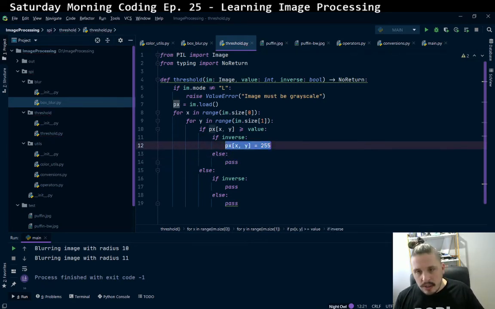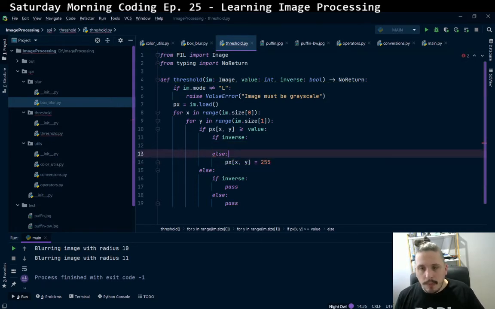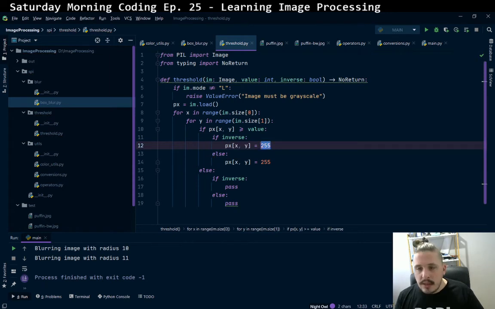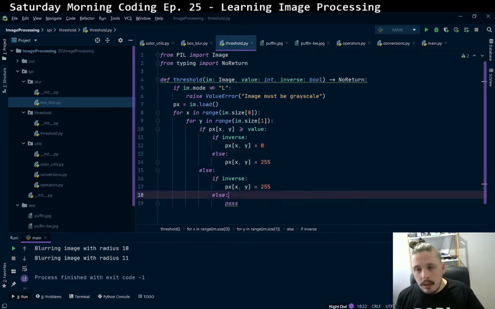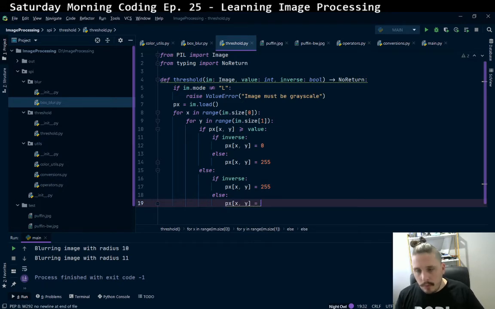And if it's inverse and it's above, it becomes the minimum value, and then this goes the other way around.